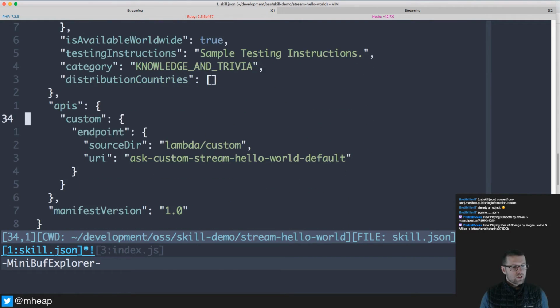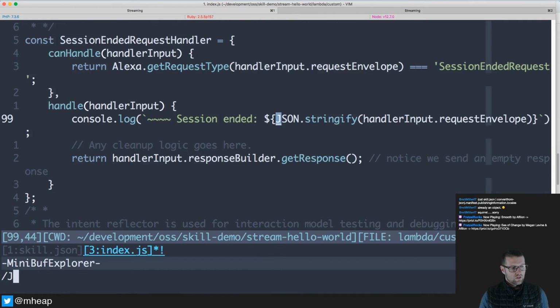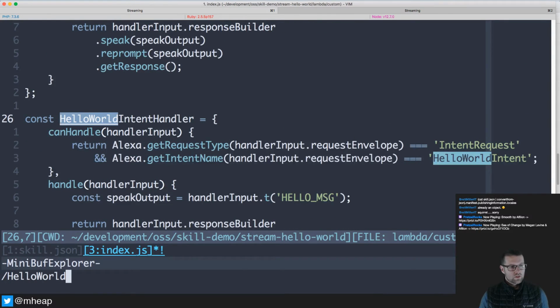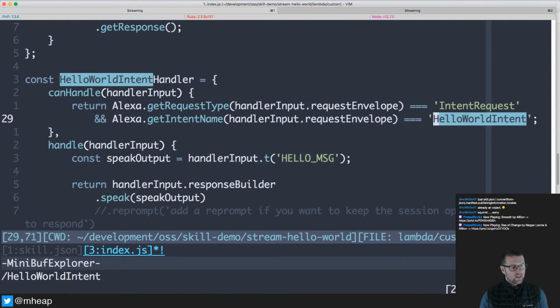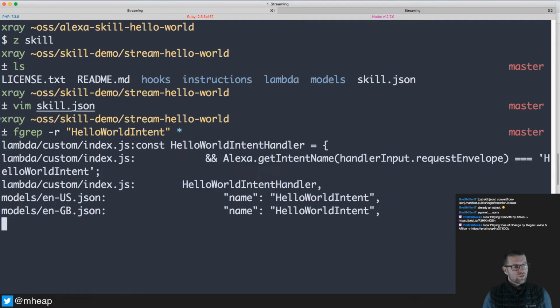So how does it know what the intent is? Hello world intent. Where does that get registered? What files does that exist in?